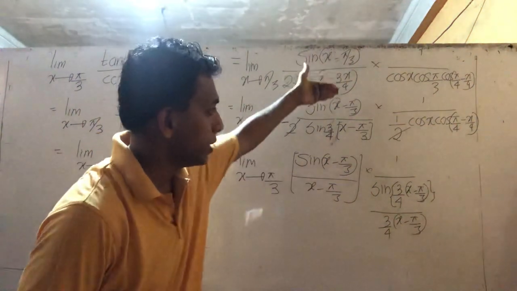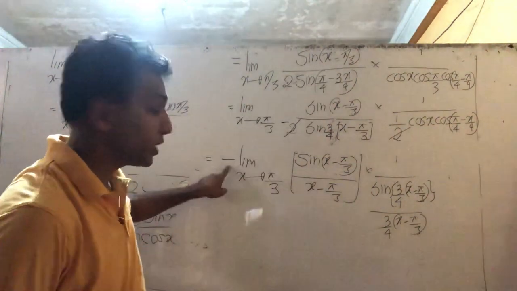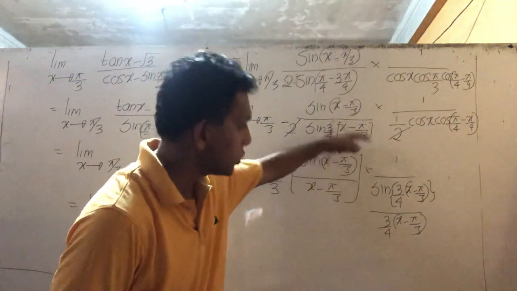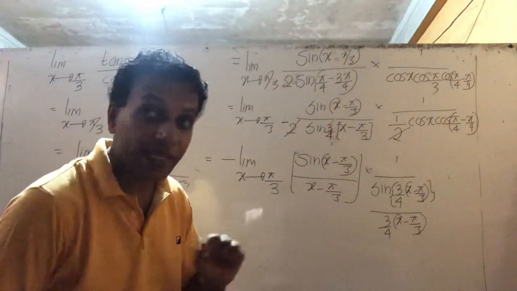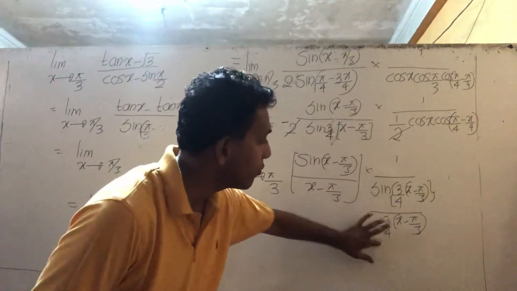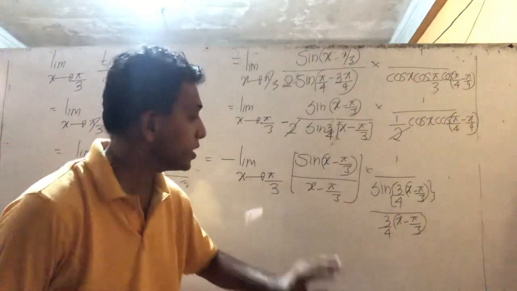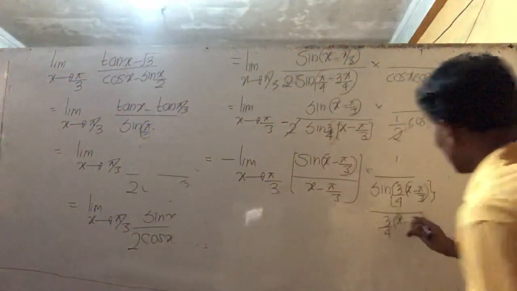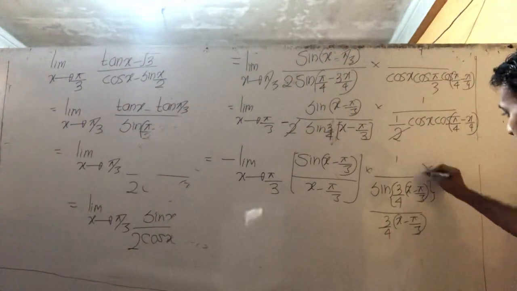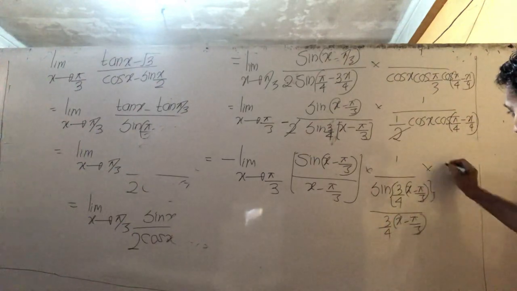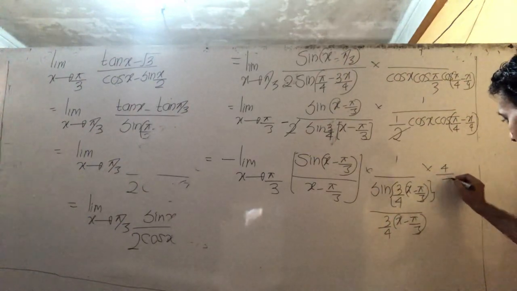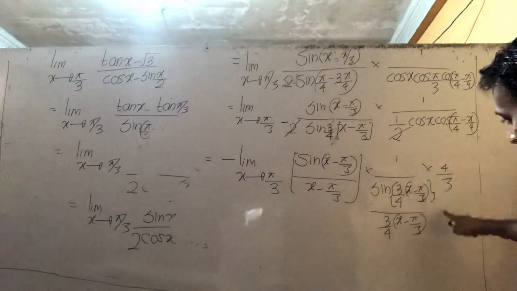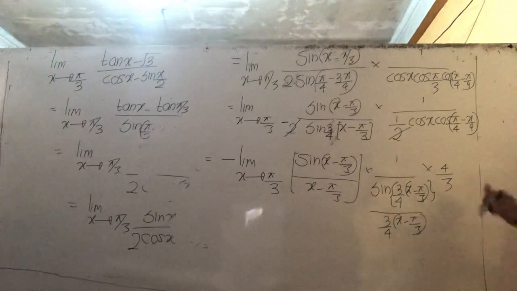Sine, this is available, there's a minus, okay, right? And sine of 3 fourth into this is available. So there's an additional part, this 3 over 4. This 3 over 4 is an additional part. Therefore, remove that. How to remove this 3 over 4? Then right here goes that 4 over 3. Then this 1 over 3 over 4, you write it as 4 over 3.